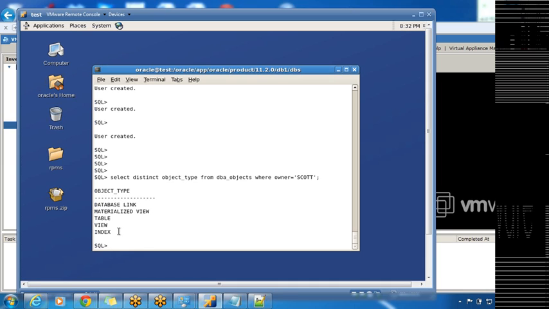Okay, that means I want to assign read-only access on the views as well as materialized views, but read and write access on the tables. That too only for the data, not to alter the structure of the table. I just want to give select insert update delete privilege.